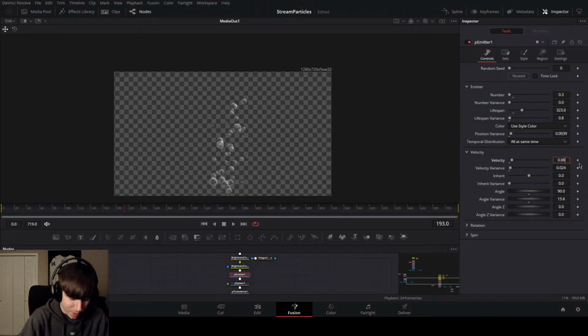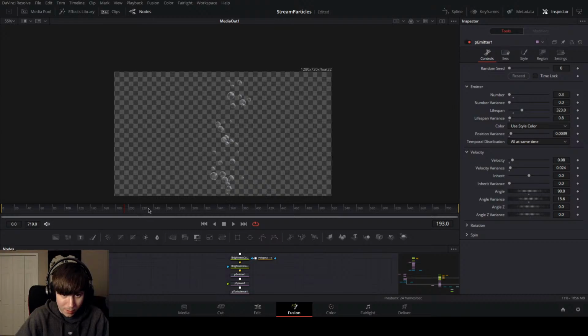Maybe I'll just bump it up just a really little bit, because it does look like it. Maybe a bit more than that. 0.1. It's a lot of micro adjustments, this particle.